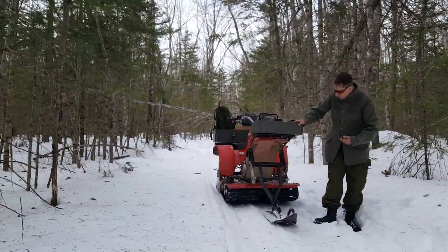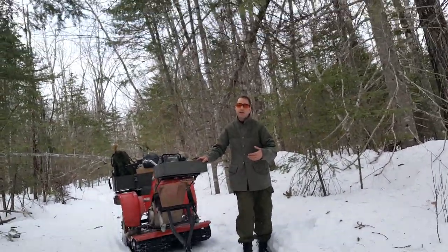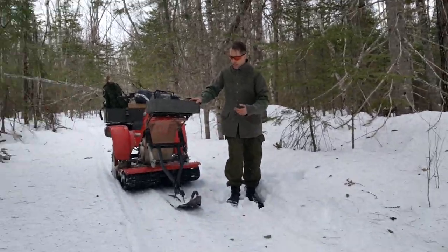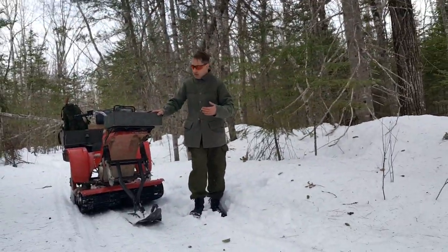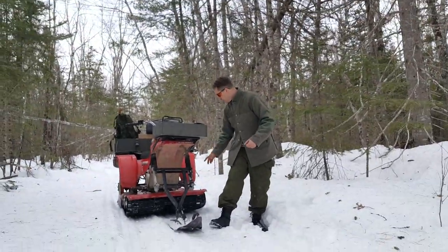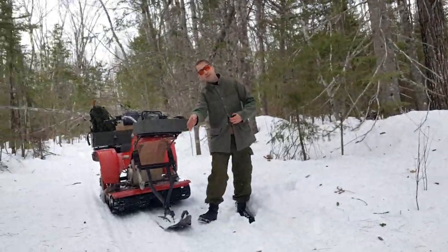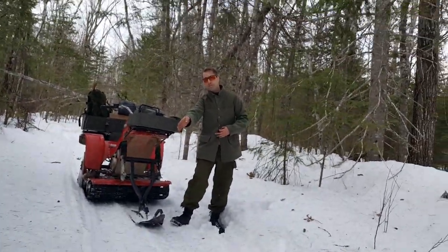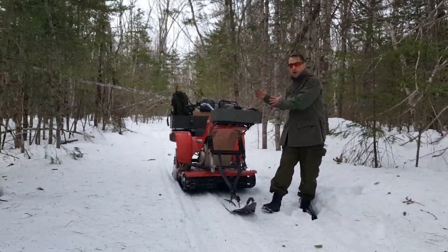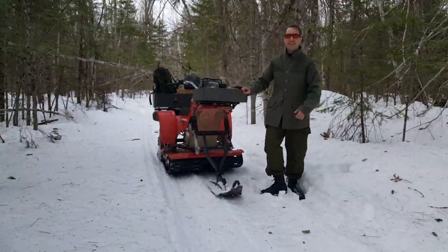This thing is awesome. It's not as fun as a Skidoo in terms of speed and handling — it's obviously a very rough version of a snowmobile — but it gets you around a lot of places. And if you do get stuck, if the ski goes down in the snow, you just put it in reverse and this track will back over just about anything. Leo and I already had this dove down in about two feet of snow yesterday, hit reverse, and backed right out onto the trail where we could keep going.